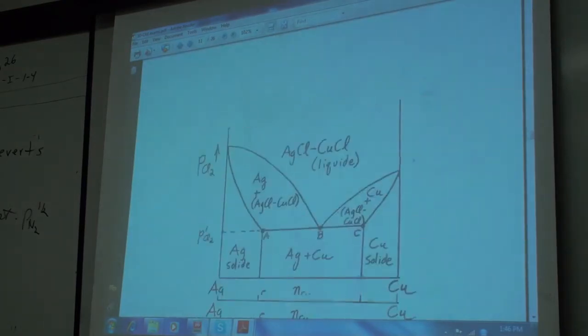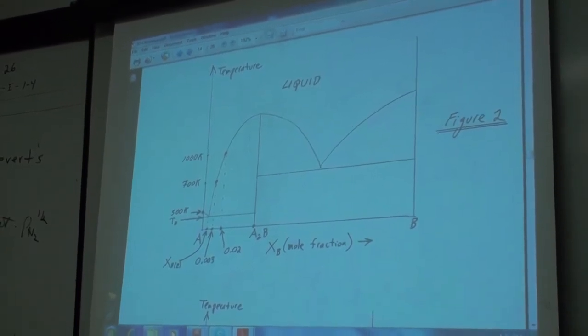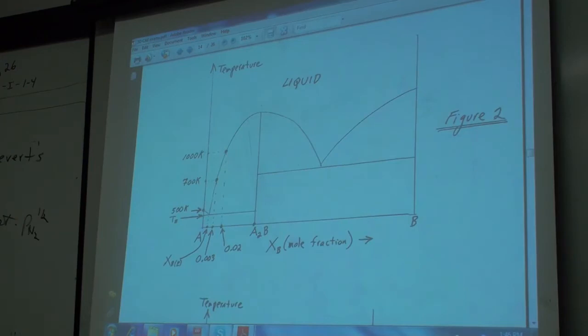There we go. Okay, so once again you have solubility here measured as 0.02, so this is very dilute. Solubility here is 0.003. Melting point here is 500. We're given the Gibbs energy information of the stoichiometric compound. I asked you to calculate the gamma in the liquid phase, to calculate the activity coefficient of B at this point and at this point relative to pure B. And I also want you to calculate the coordinates of the eutectic point, the mole fraction of B at the eutectic and the temperature of the eutectic. All right.